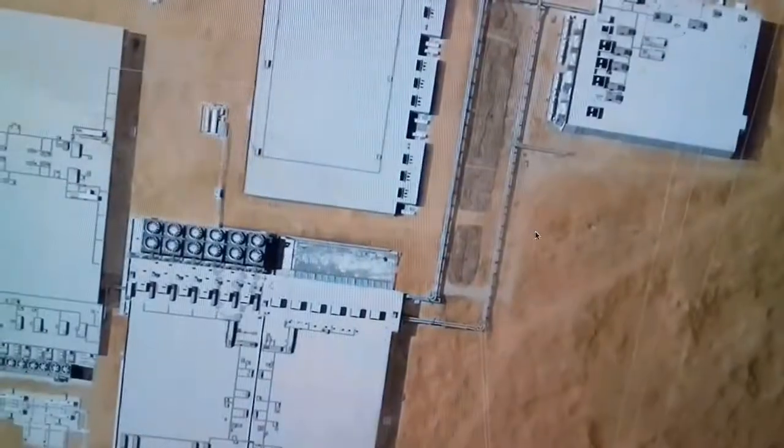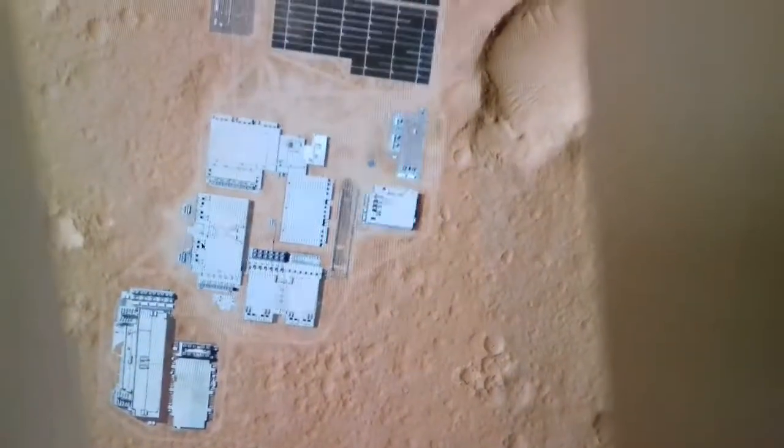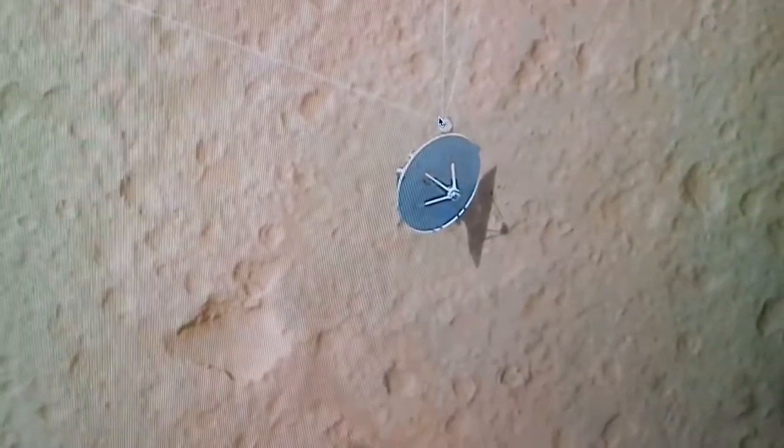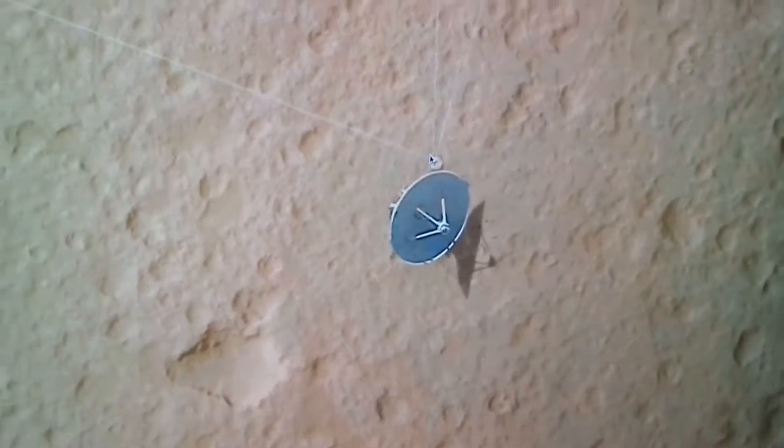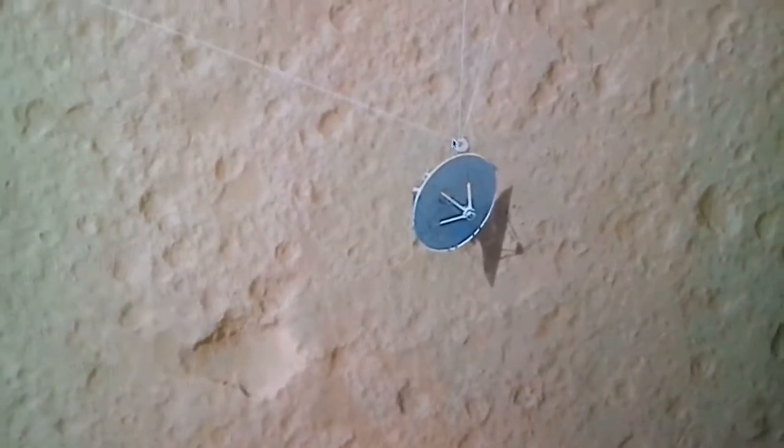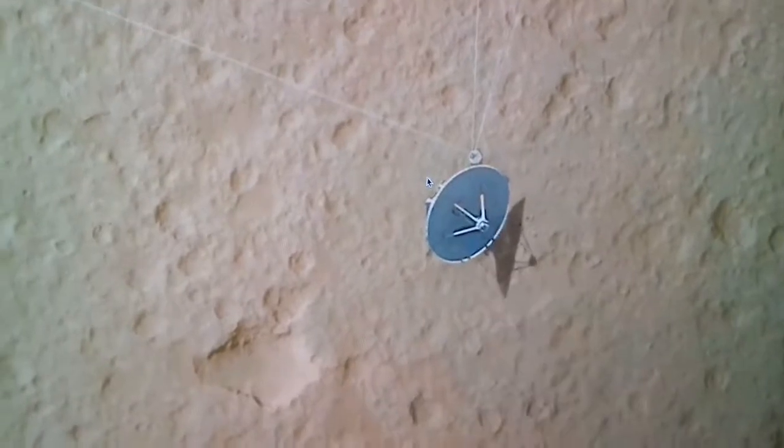Let's go closer. These are some tanks. This is the only zoom I can get on this link. Now if we go out of here, oh yeah, I forgot to show you the communication dish. Again, there is a connection here to the grid. The sun is facing that side, the dish is facing this side. I don't have the coordinates over here, but it's amazing. Just amazing. It's huge.